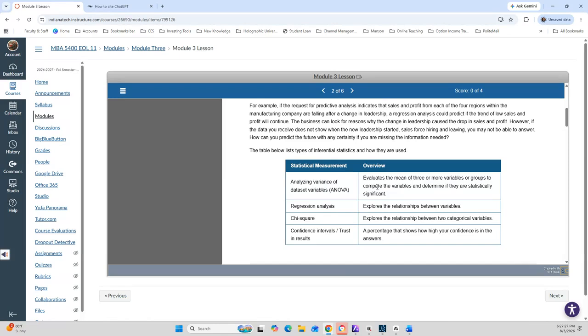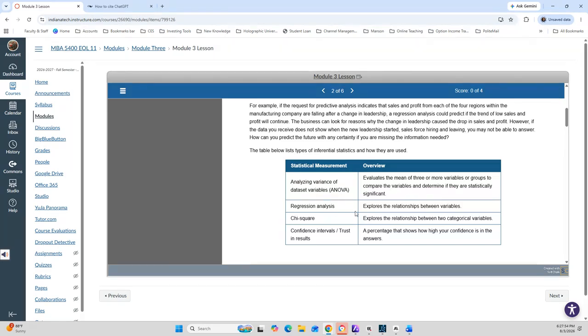Or if you want to compare a sample against an established data point, something that's historically proven, a historical mean, and you want to see how that data performs against that historical mean, then there's a test for that. But analysis of variance is if you want to compare three groups.